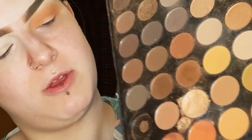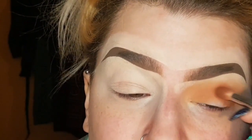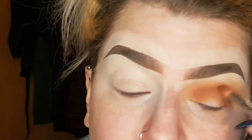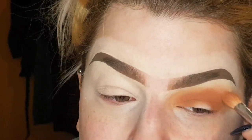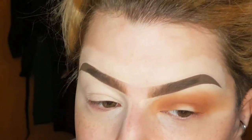Gonna go in with a slightly deeper shade. Gonna go with this guy, with a smaller brush. Okay, tap off. And stamp that into the crease at this point. And then blend out once it's got less product on there. And then back in with the brush you used just before. No extra product, just using it to buff out. The first brush you used, I just give it a bit of a clean off, because I'm lazy and it's fine.